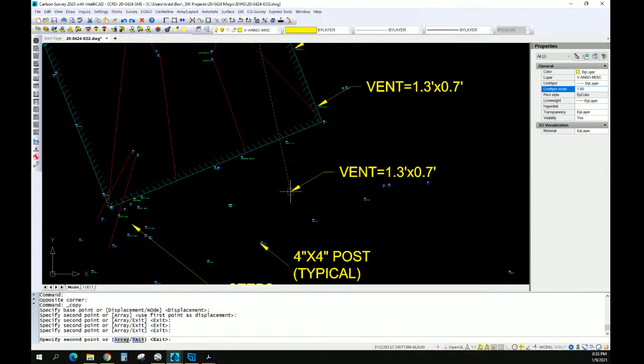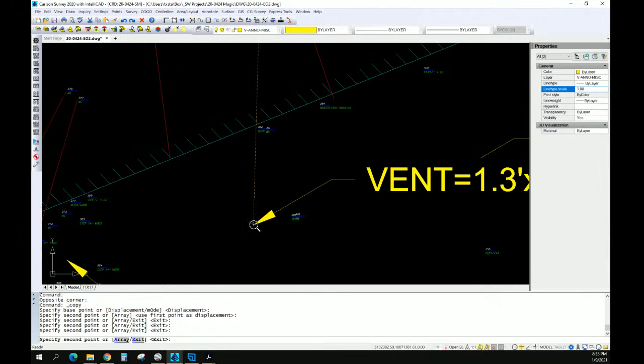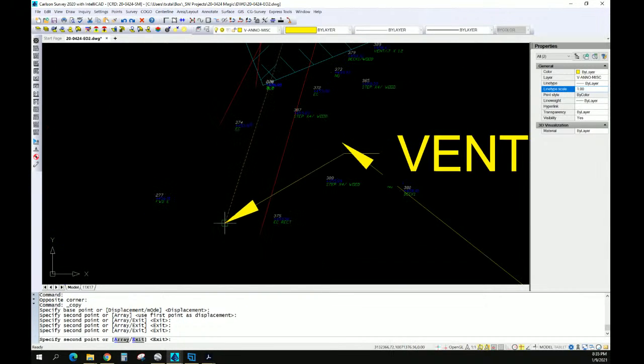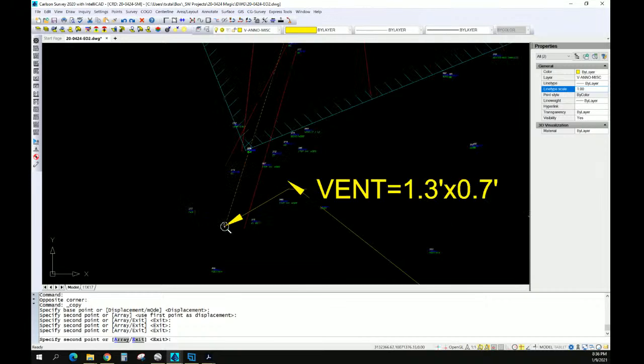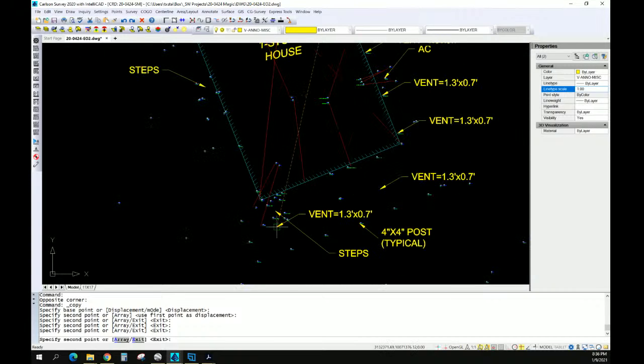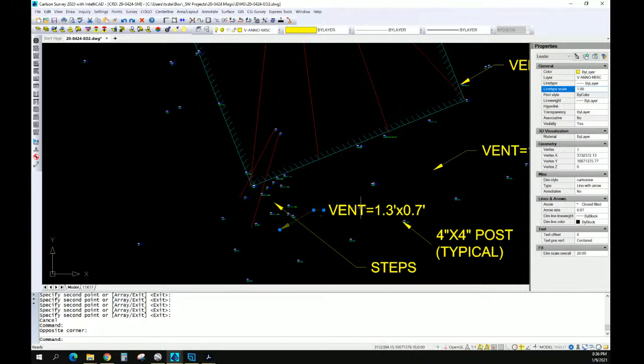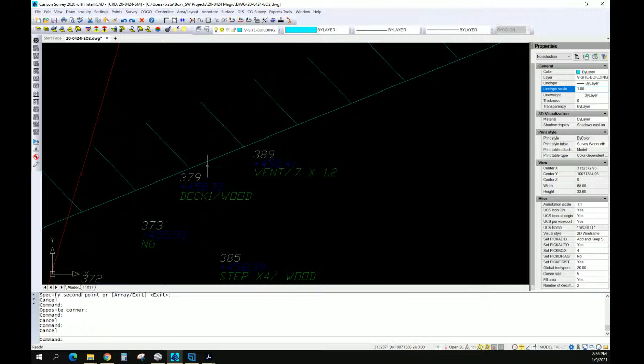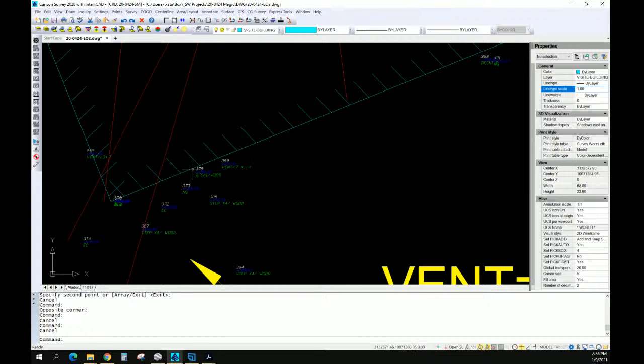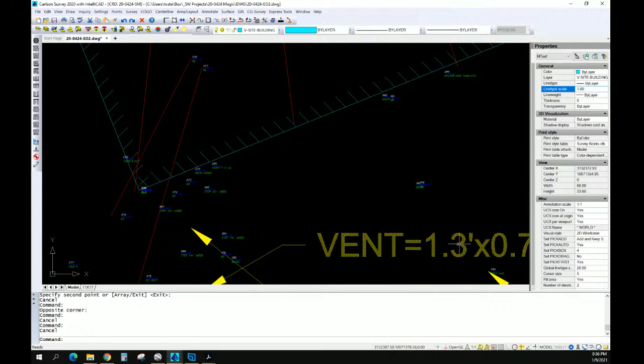So then I do this. Is there another one? No, there's not, but I'll copy it anyways. What does it say? 0.7 times 1.2.